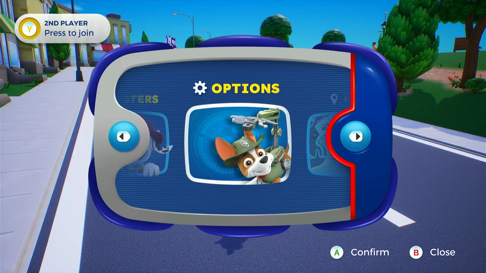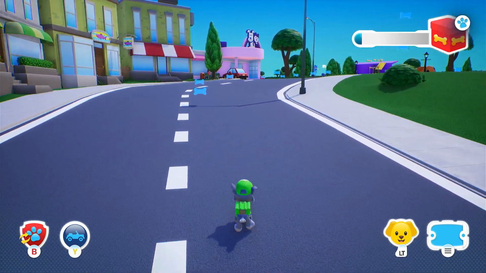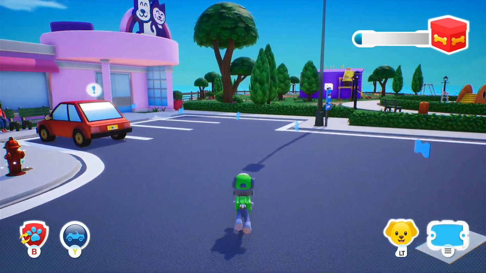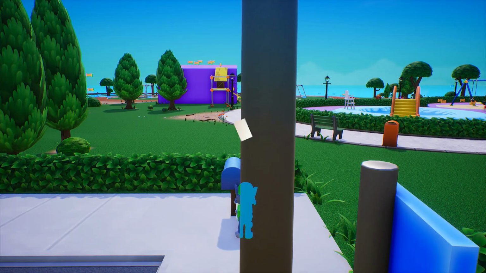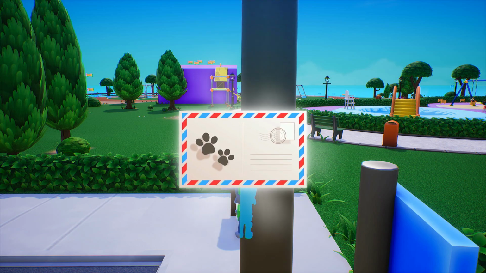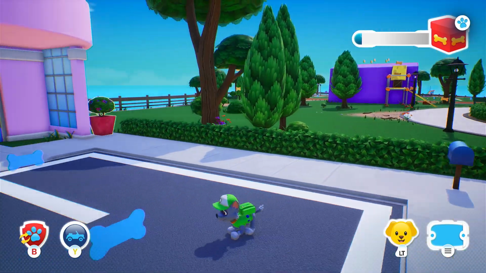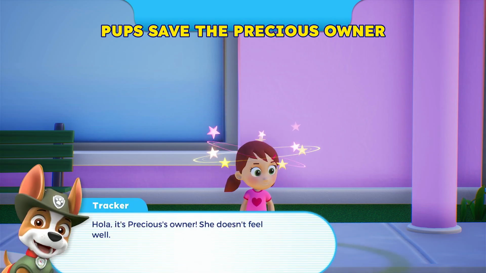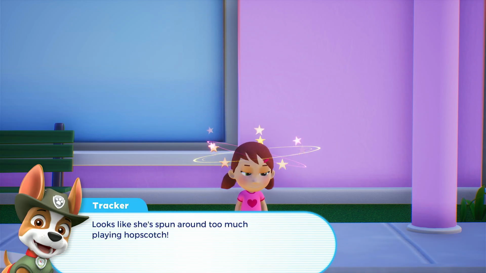Right. Oh, so there's one up on the top corner here. Aha, yep, yeah, I can see the icon. Postcard to get there. One more postcard left. Wow, you unlocked a postcard. Right, let's help. Ola is Precious's owner. She doesn't feel well. Looks like she spun around too much playing hopscotch.